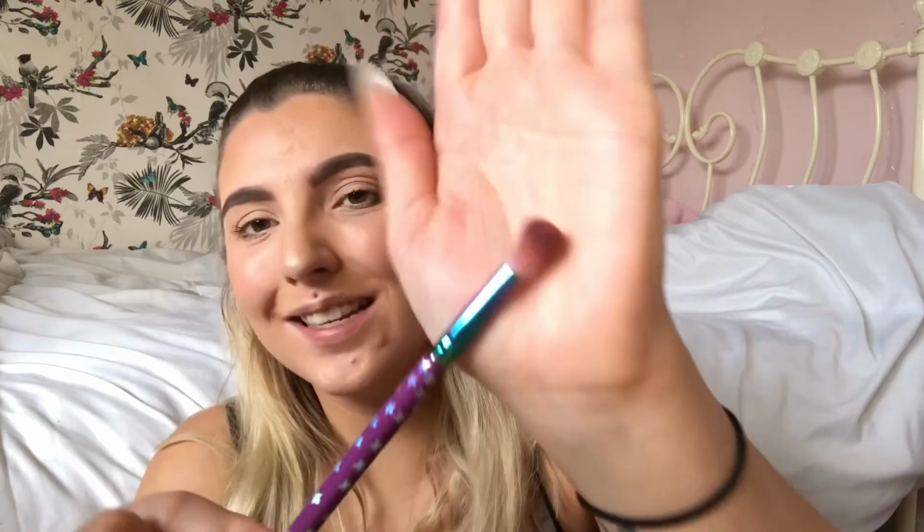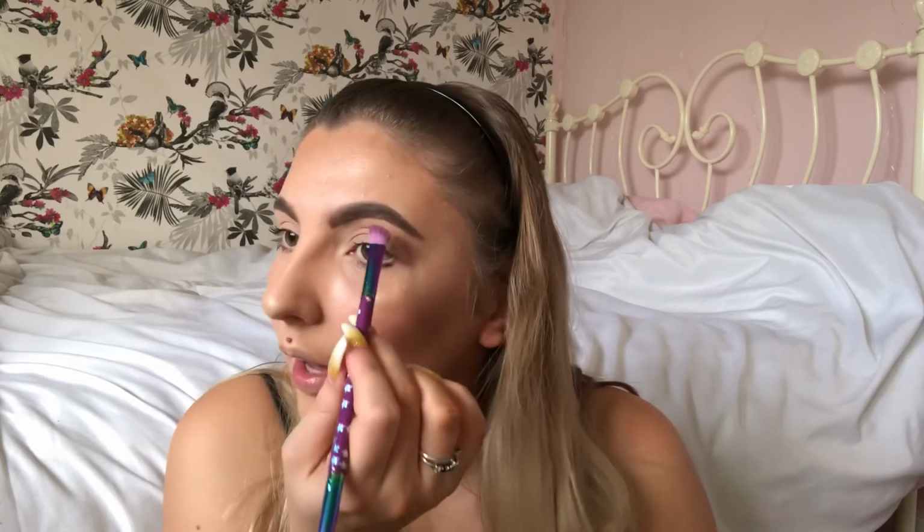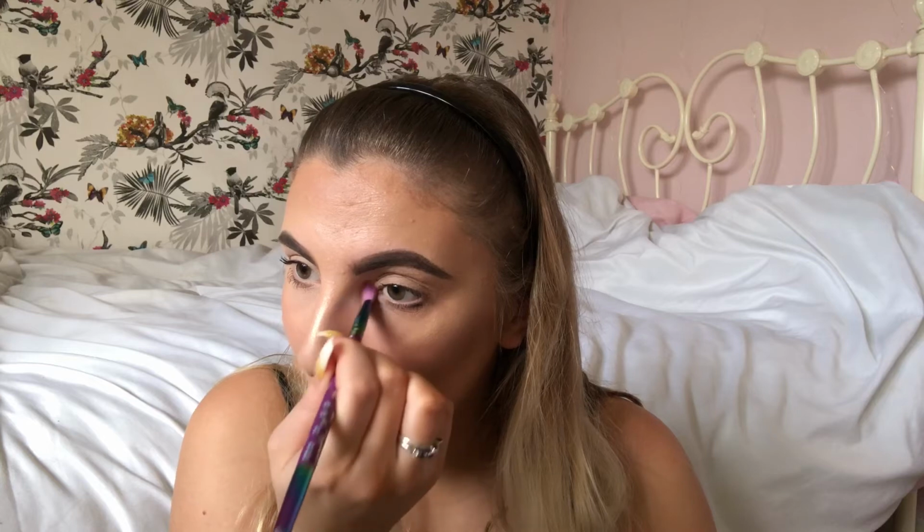And then I switch over my brush. So I then take my Spectrum B09 brush. And this has a blender brush on the end here, which is so super nice for blending out. It's so good. And then we have this angled eyeshadow brush here as well. But I take this end and just dip into my highlighter. I then just run under my brows here, and the same on this side, and then I just add some to my inner corner as well, just to make those eyes pop.